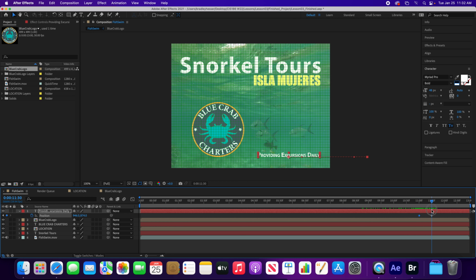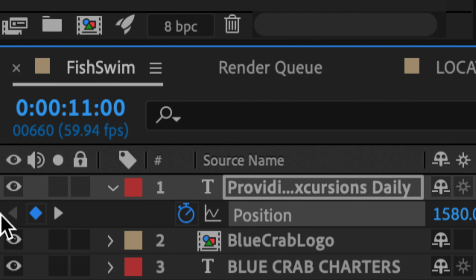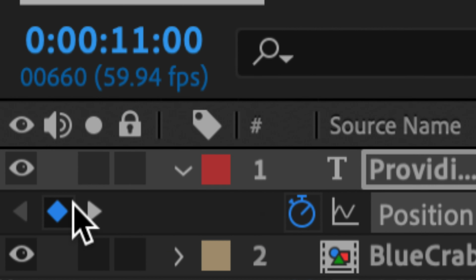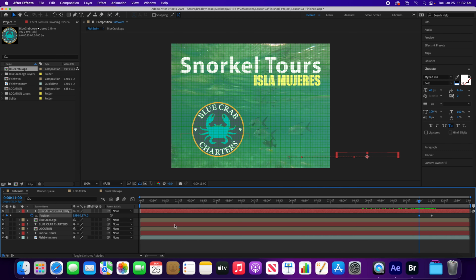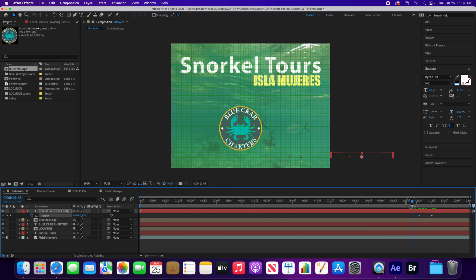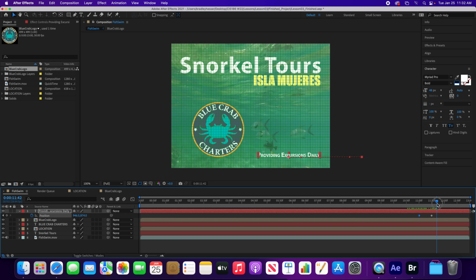If you decide that the first keyframe is too far away, remember we can just move the playhead and make sure that you see the highlighted keyframe indicating that keyframe is currently active. And then we can adjust the placement of this. So if I want this just off the edge, I can put it right on there. Then we can go ahead and look at what's happening with that. It comes in, boom, and then we have our text come in to it. So once you're happy with that, we can go ahead and save that.